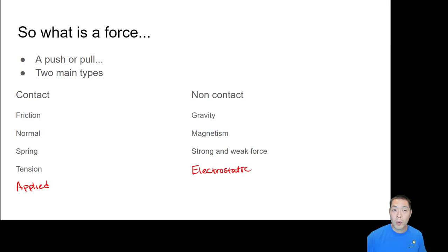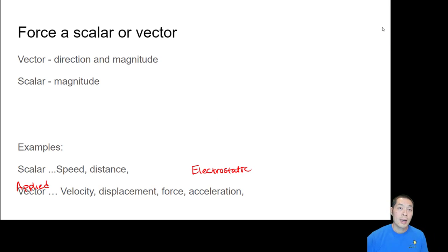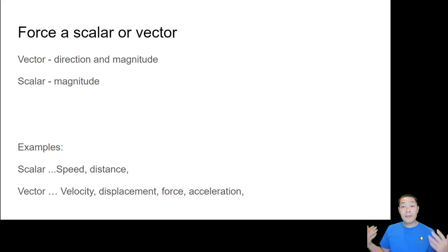Today, before we get to Newton, I want to remind us what scalars and vectors are. A scalar, remember, is just a magnitude, while a vector also has a direction. So in this case, force is actually a vector. It has both a direction and a magnitude. I push you up, I push you down. Gravity is always pulling me down. Gravity can't change, but that's what it's doing. It's pulling me towards the center there. So that is a direction. Things I left out, just for the sake of review: scalar, you have time. You can't go backwards in time, at least not yet. And here, just remember force is also a vector.